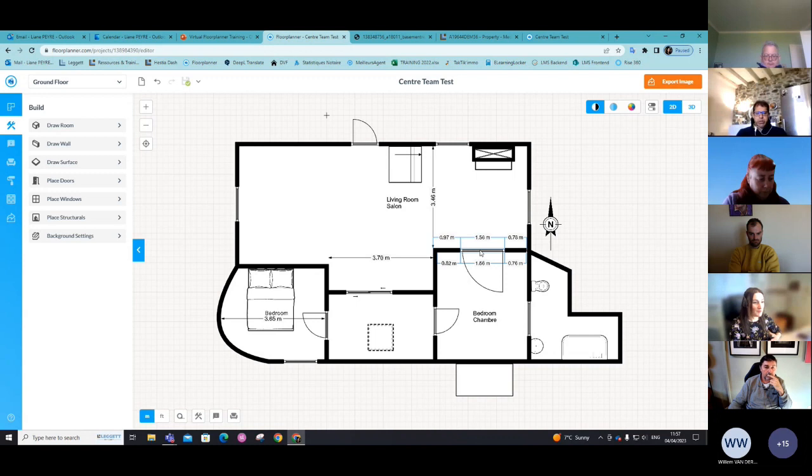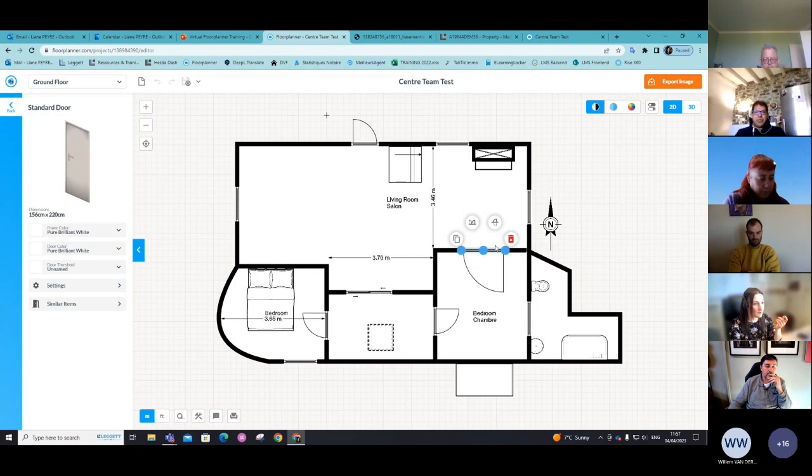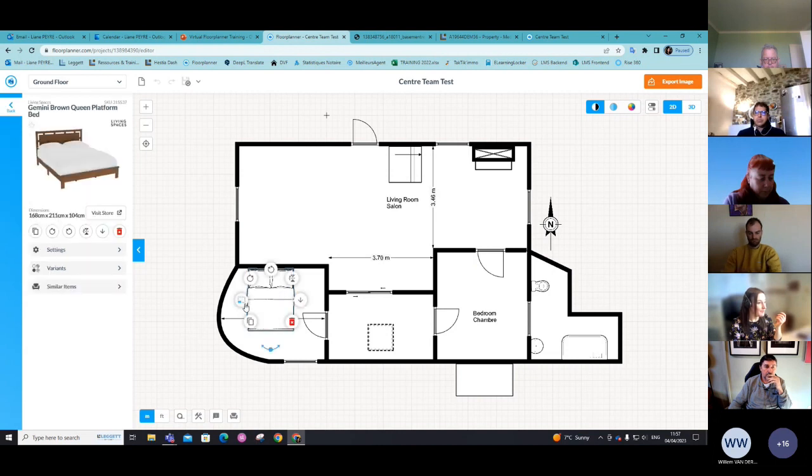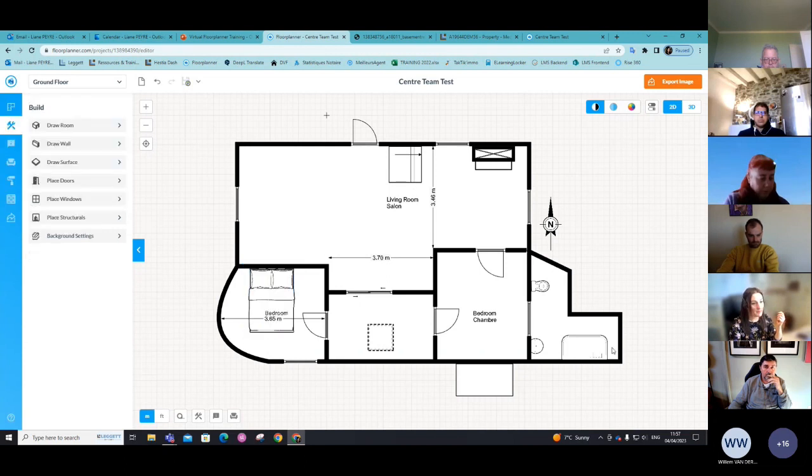So if you've really gone into a lot of detail when measuring and you've taken wall measurements on either side or gaps between windows, it gives you the ability to make sure you're positioning. So you just click on it when these other features are there, and then you can just change the size of different things. And again, with bed features, you can just click on the scale. You can make them smaller, bigger, but they will be to scale of double beds or whatever they might be. So everything is editable, basically.